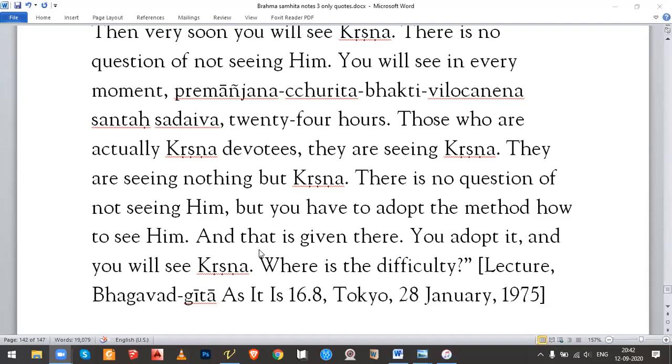So now there is some little discussion I'd like to draw your attention to, because now as the movement is expanding, we are having many devotees and many people are chanting and wearing tilak and participating in our programs. But really we have to study Srila Prabhupada's books. We have to understand how to apply ourselves fully in Krishna consciousness, how to absorb ourselves. Because things should not be taken lightly.